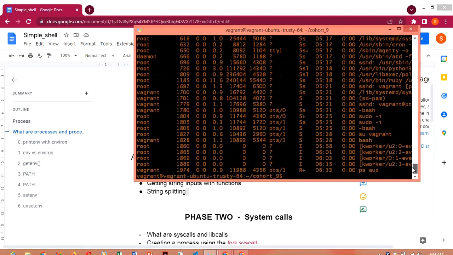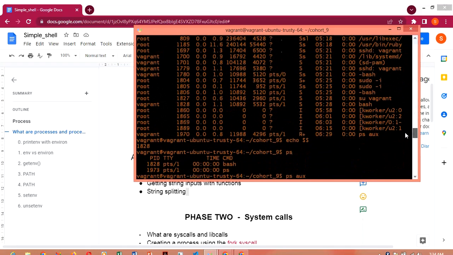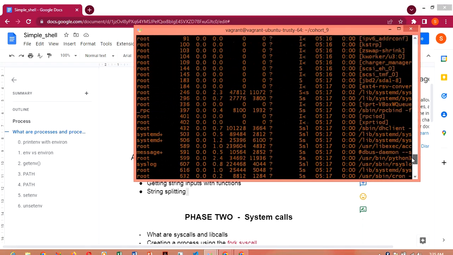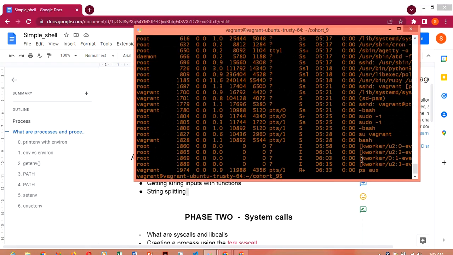If you also look closely now, the next process was what, 1974, which ran what, the PS aux. Because now when this PS command, with a process ID of 1973, was created, it became a child process of the process ID 1828. Now as of that point in time, when it was still running in that short amount of time, it was still on the process table. Now this PS aux has run and it's done running. You can see the process ID of 1974.